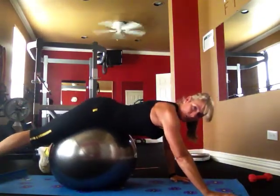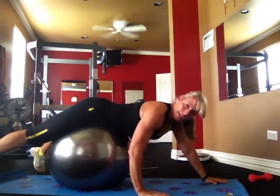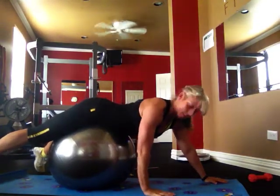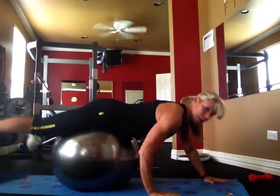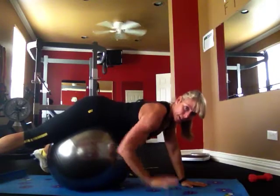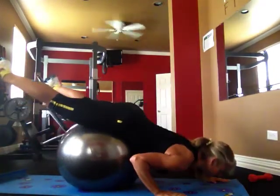Once you finish that set of 5, then you're going to take that left hand out, right hand back. Okay, now you're going to get a really good view as to what it looks like when this hand is back. Okay? Feet are up, and you're going to lower. Good. Notice you're keeping this elbow in close to the body. It's not going out to the side. It's going back and down. Okay? Feet are up, lower, and lift.